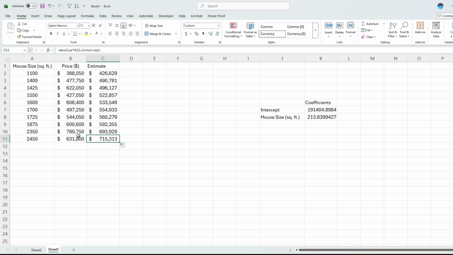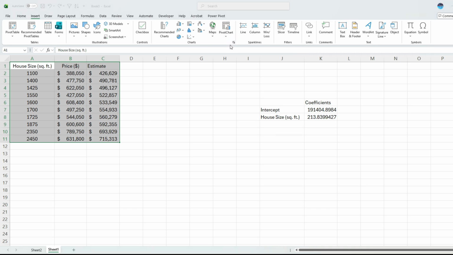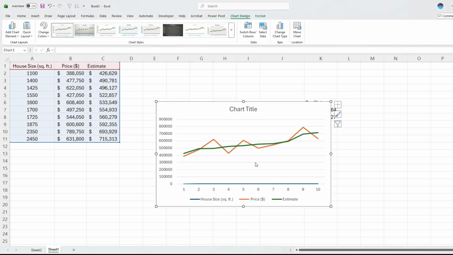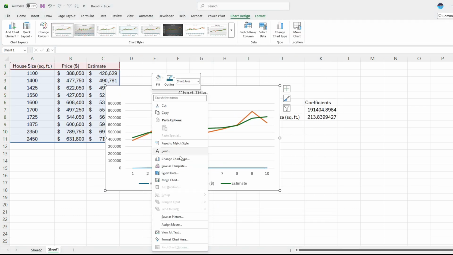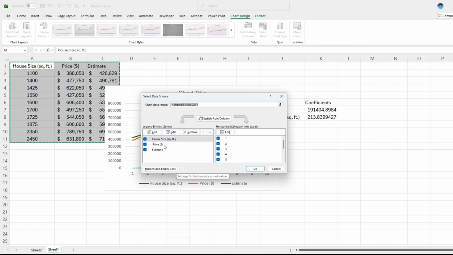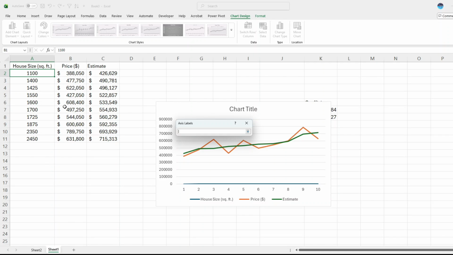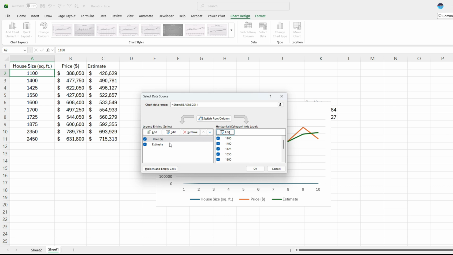What we could also do is plot this on our chart to see visually how well it lines up. So what I could do in this case is select this data set, go to Insert, and select a chart. I'm just going to pick a simple line chart here, which is going to do the job. I'm going to right click, select the data. I don't want the house size as my series. Instead, I'm going to edit the horizontal category axis, so my label range is going to be these values. Click on OK, and now you can see it lines up with the square footage.